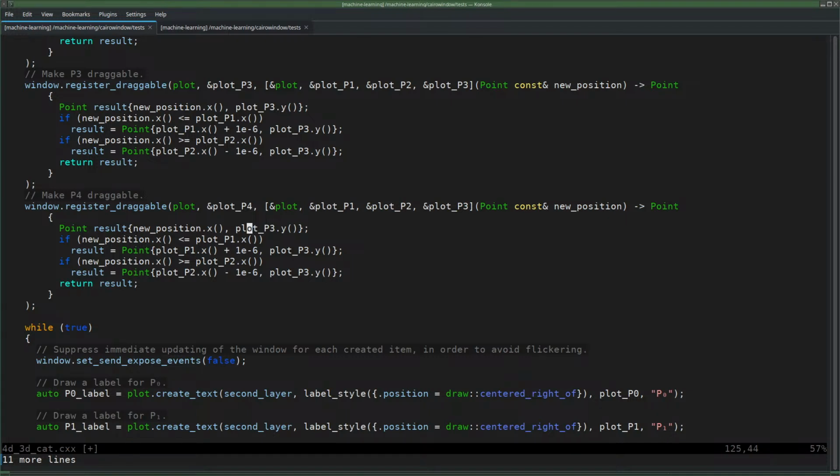And this thing must keep the x-coordinate of plot 2. So we copy the x-coordinate of plot P2.